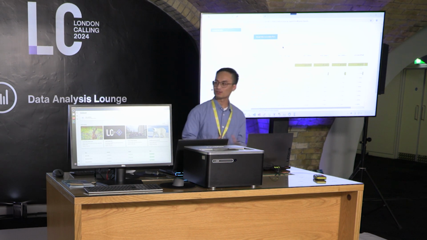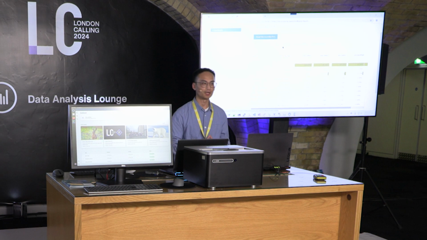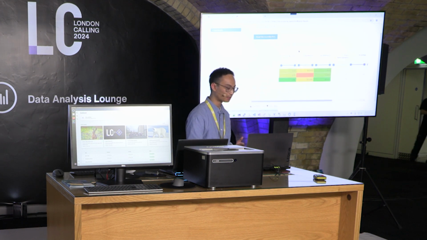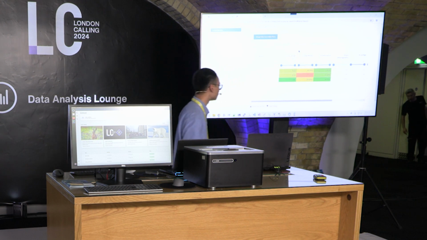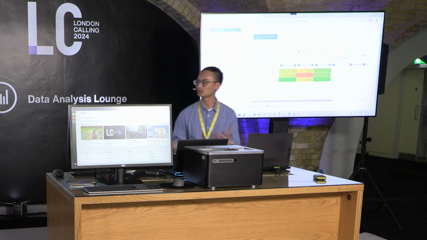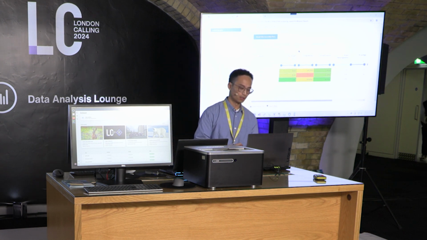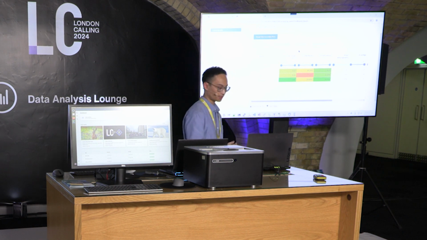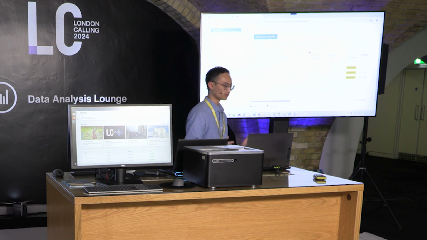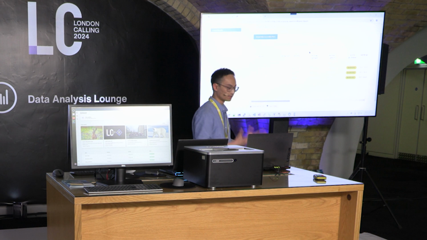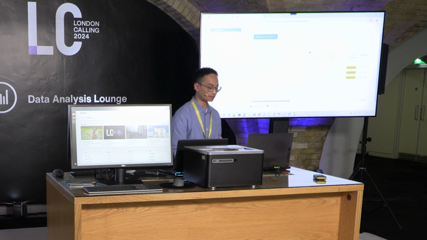Now, if we do manage to generate some form of genome assembly, then we can actually go to the assembly statistics tab, which will report the quality of those genome assemblies that we have successfully generated in terms of total length, completeness, contamination, contiguity. Now, based on these genome assemblies, we can then start to predict some of the serotypes for the individual barcodes. And then this is where the serotyping results come in, which allows us to actually look at what exactly are the serotypes of the individual barcodes.